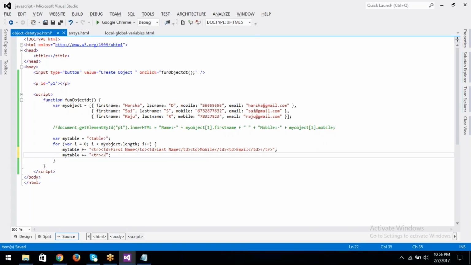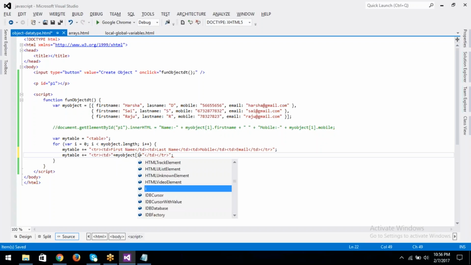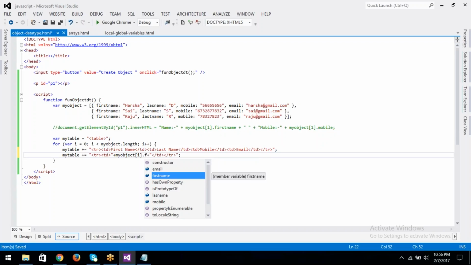the second row. In the second row, first column, my object of I dot first name.